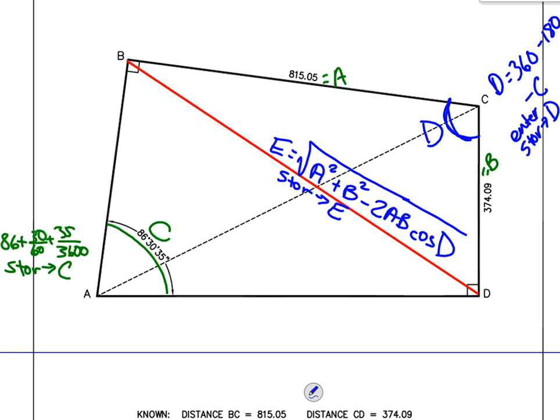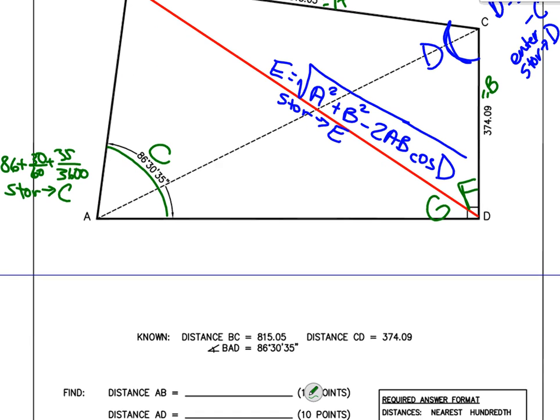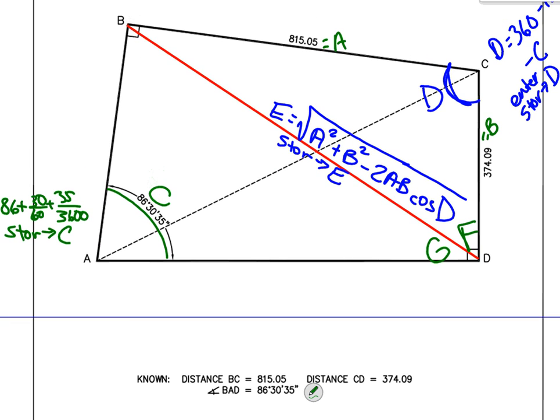Now, the next thing I found in this one, and it's debatable what you're going to find next, but anytime I write in yellow, then I'm going to kind of get rid of it. Then I have this triangle, and I can get either that angle up there or this angle down here. I chose to get this angle. It doesn't matter which one I choose because I can find the other one if I need it. So I just chose to find this angle down here. I'm going to call it angle F. And actually, I'm going to call the one next to it G because I will have to find that angle G as well. But to find angle F, I'm now going to use the law of sines.